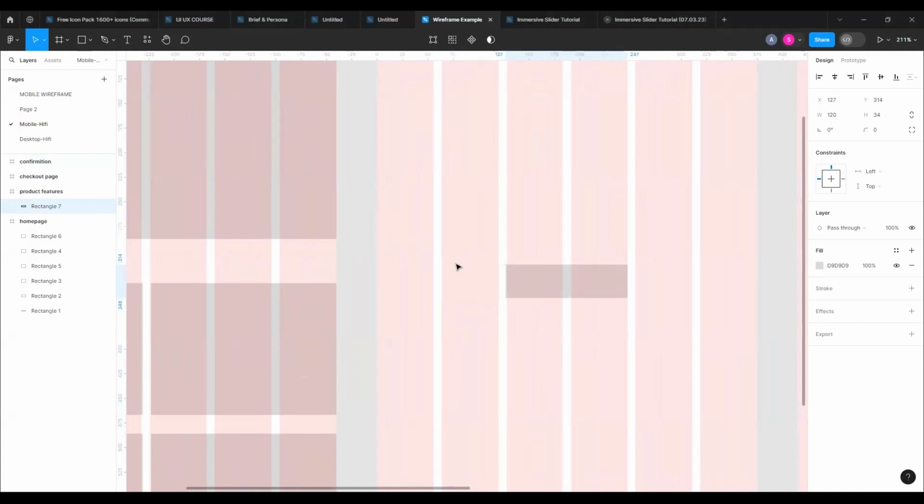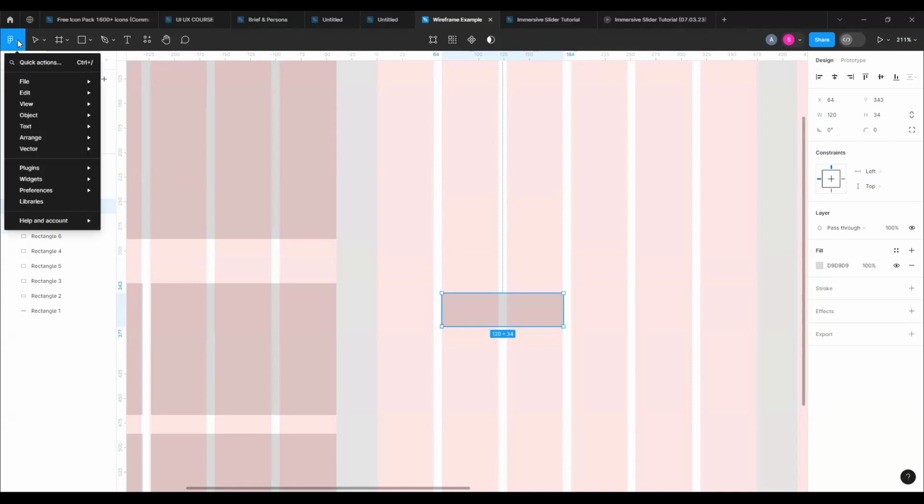I am using left, it is moving left, and up, it is moving up. The step by which it is moving is called the nudge amount. 1 pixel, 2 pixel, 4 pixel, however many pixels it is moving up or down. So this is called nudge.